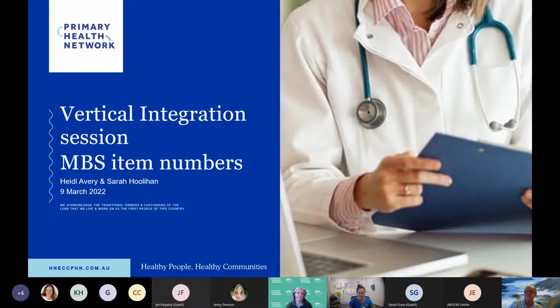So it's important to be aware of how it works in general practice, that we are small businesses and our income is based on billings when we see a patient. So we don't get salaries like hospital doctors. So hopefully this will give you an insight into how it works with billings in general practice.